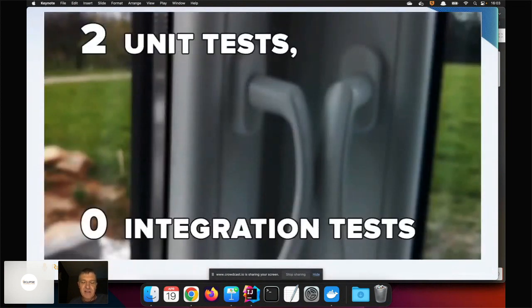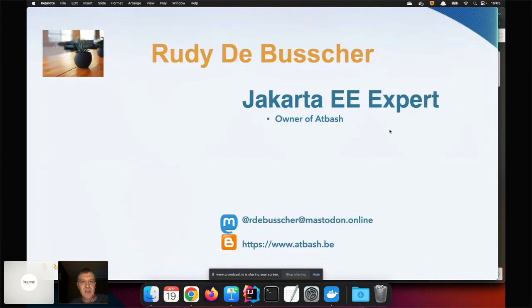The other classic, I could not find a better image with higher quality, but you know the idea. Those windows work perfectly fine on their own. They are unit tested, but in the production situation, they are mounted so that the handle of the window blocks each other. So you cannot open either of those 2 windows. So integration testing is important.